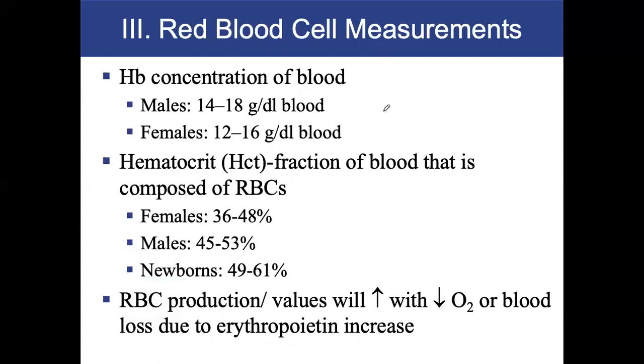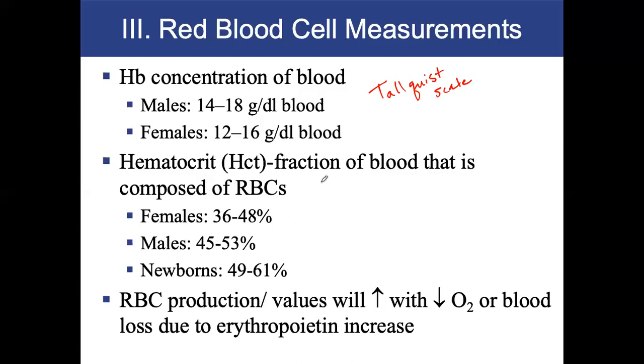So hemoglobin concentration, how do we measure hemoglobin? There are many ways, but the one way that we're going to do that is with the Tallqvist scale. The Tallqvist scale is a color scale, and we'll talk about it once we get to lab. Basically, it's a piece of paper. You drop a drop of blood onto it, and then you match it up with the color scale, and it tells you how much hemoglobin you have in your sample.